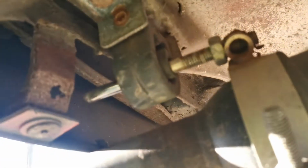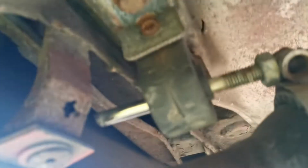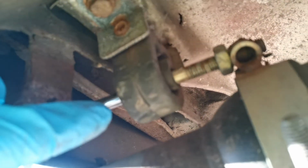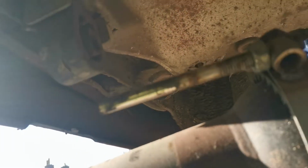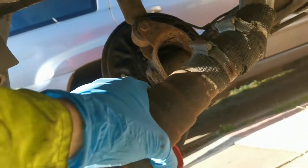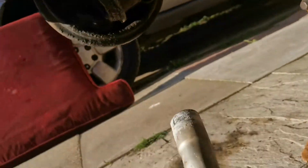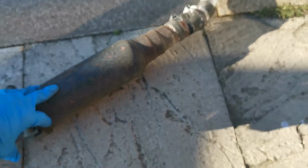We've got them two bolts just there, one there and one the other side, but I may not need to pull them off because I may be able to pull this bar straight out. Let's see if we can, just like so, and that means we can now get that completely out the way, like so. And gone. So that is the cherry bomb exhaust removed from the car. Nice and simple. So now we'll put that over here out the way.